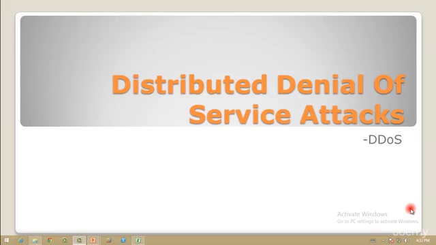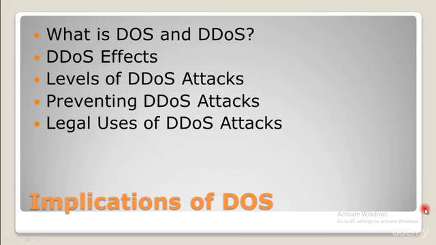So in this tutorial I will be teaching you the denial of service attack, that is DOS, and distributed denial of service attacks. And you don't need to be an expert in anything to do a denial of service attack, just a few basic things and you can do that. So to start with, what is DOS and what is DDoS? What are the effects of DDoS, the levels of DDoS, and preventing it? How can we go ahead and prevent DDoS?